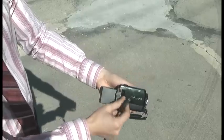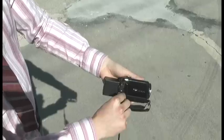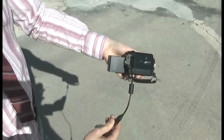Then take your camera and open up the panel on the side. You will find a port that looks like a half moon or shaped like a D. Take the D cable and plug it into this port.